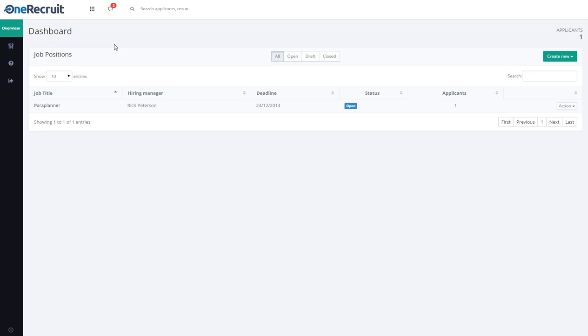Really simple, clean area. The only thing I found in looking at this was when I wanted to look for applicants, I could see them up here. I couldn't quite click on this actual part. You can't click anywhere there. You've got the open status. You've got the one applicant here. I guess you can sort by applicants, status, deadline, hiring manager, or job title. But you can't see applicants straight off. I would have thought they'd have an overview and have kind of jobs, applicants, and just the other details down below, but that's not the case.